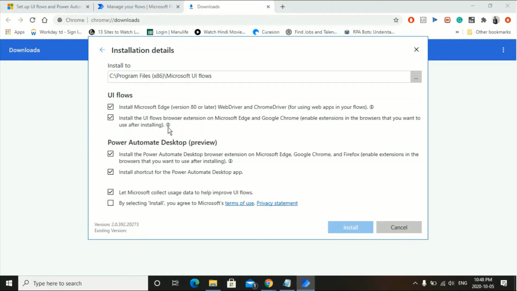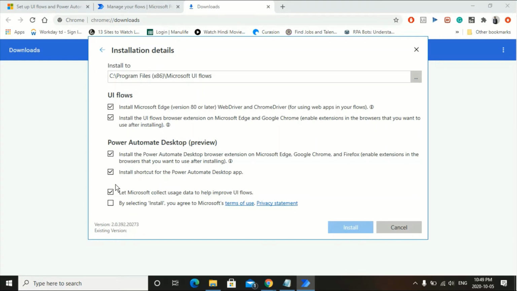As you are seeing here in the UI flows and Power Automate, the first option for both is the same. By checking both options, it will install the extension for Chrome and Microsoft Edge. The second is to create the shortcut icon.